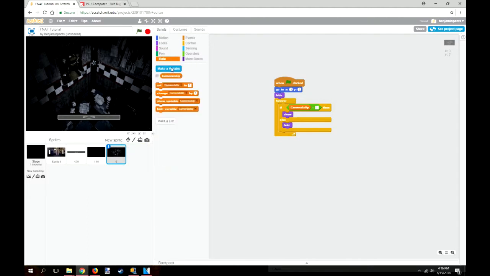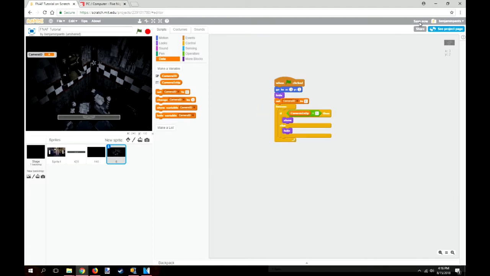So, set camera ID. You can either use actual text or just numbers. It doesn't matter, it's just up to you. I'm going to use actual text because you guys may want actual text so you actually know which hall. Let's just say left hall.